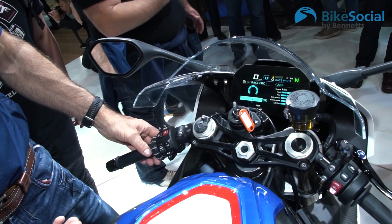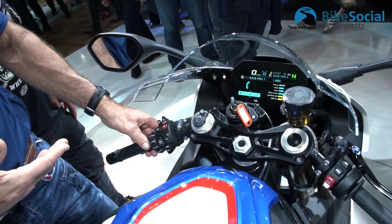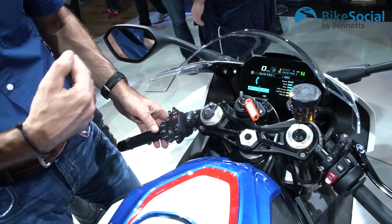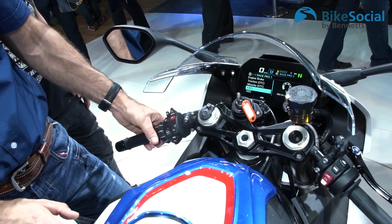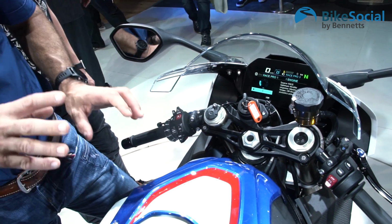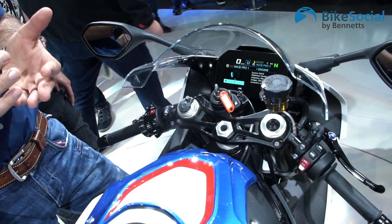So ABS is working like that, a little bit less support. And this is really for racing. And you say, hey, I want to have ABS on the rear because I want to slide in the corner. Just go one more, and you have it adjusted and done. You can do everything as well with the engine. We have 2 throttle maps, full throttle, a little less, and a little bit different power delivery. So really easy to play around.